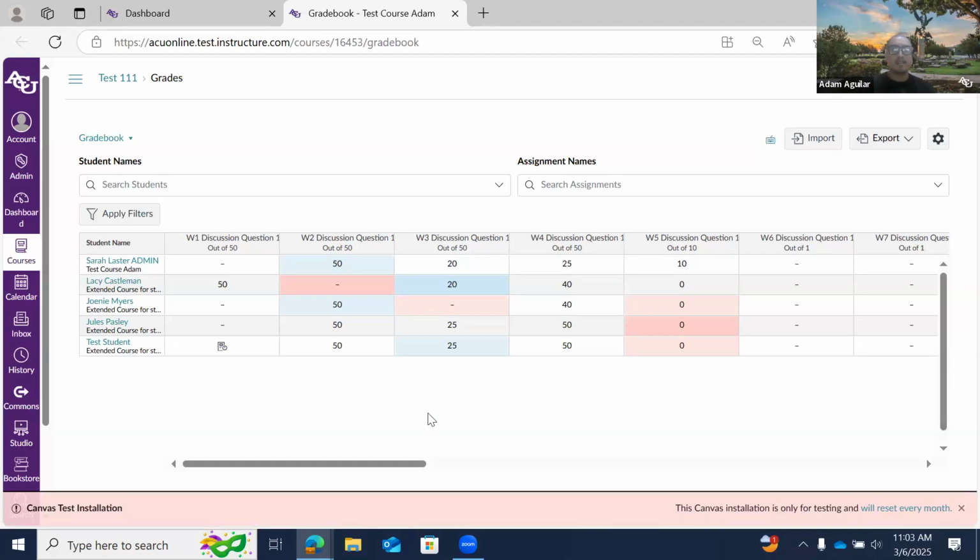That's because in the past, Canvas did not take these dashes into consideration, so students were seeing an inflated grade in the gradebook. What can happen now is if students see that updated score immediately, this could prompt them to take action. Even if it's a late submission, students are still going to attempt it because they see that and wonder, why did my average go down so drastically? So we hope that's going to help faculty in grading and students to get work turned in.